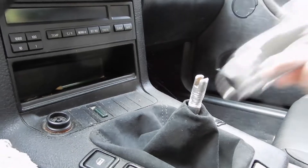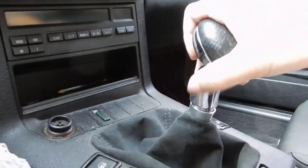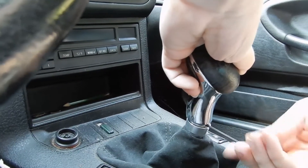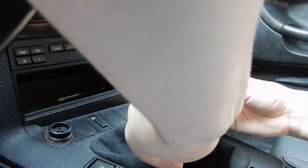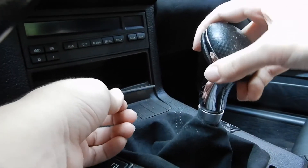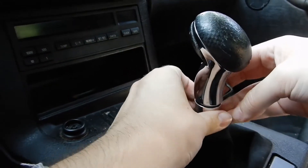This time around I will be properly installing my shift knob. It has the little set screws in it which are a 2.5mm Allen key. First I'm just going to slip this on, then press on the shift knob and tighten these little set screws. There are three of them — I only know where two of them are, there's another one over here. To be honest I don't really think you need to tighten them all. It's on there pretty solid regardless. It has a little bit of wobble to it, but it's on there nonetheless. And then this little collar just threads right on.